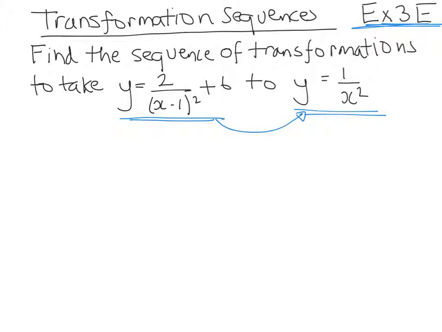Alrighty, well what I'll do is I'll aim to label each of these things. Now this is the new graph, so I'll put a dash next to each of these things here to indicate that this is the old graph and this is the new graph. Now how do I go from old to new? Well, let's see. What I'll do is manipulate the old one a little bit. I'll take this 6 across to the other side and I'll divide by 2.